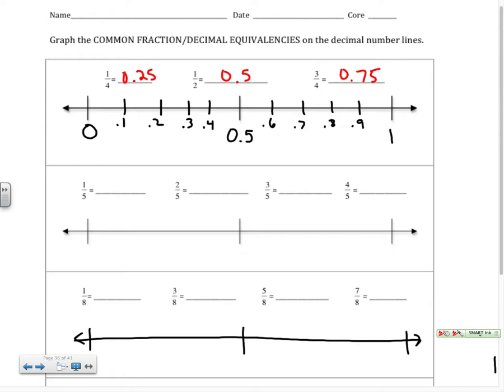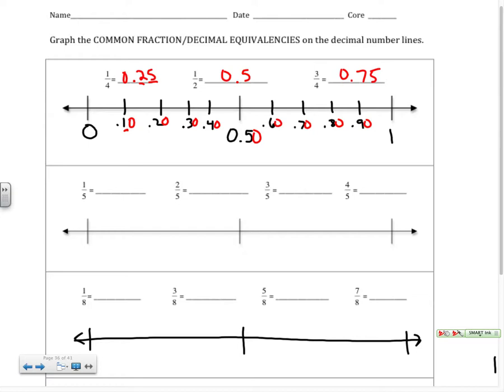So if I look at 0.25, 25 hundredths, I need to figure out where that's going to go on my number line. Well, since 25 hundredths is in the hundredths spot, and the marks here on my number line are only in the tenths spot, I'm going to add a 0 and get that into the hundredths spot. So 1/10 is the same as 10 hundredths. 2/10, I'm going to add a 0, that's 20 hundredths. 3/10 is 30 hundredths. So I can do this to all my decimal numbers. And now, after I've added zeros and got the decimals on the number line into the hundredths place, I could start plotting my decimal numbers.